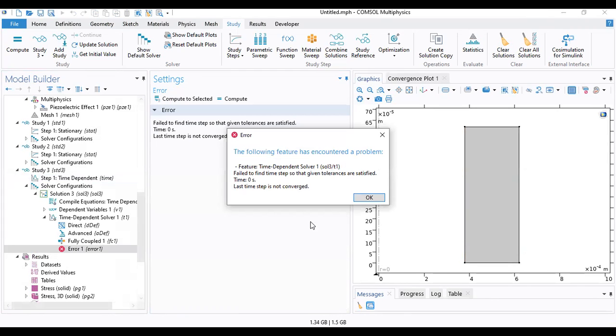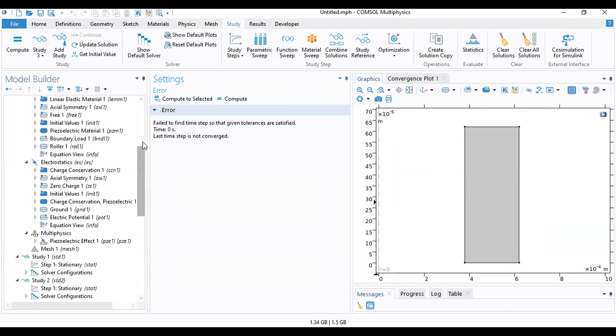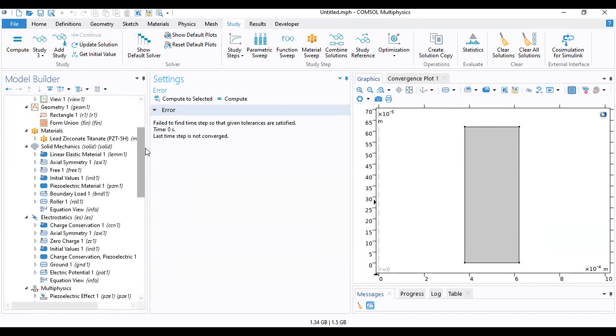It says that it failed to find time steps so that the given tolerance is satisfied. Time 0, last time step is not counted. What should I consider in applying transient analysis is that we should actually simulate what happened in reality.